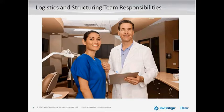So I think how it goes as a TC is you say something along the lines of, in order to save you an appointment, Michelle, we can have Noah scan today, which then means we will only need to bring you back one time versus two, which will be when we'll deliver Noah's aligners and he'll get his attachments and he'll be on the road to this wonderful, healthy, beautiful smile with superior technology of Invisalign.